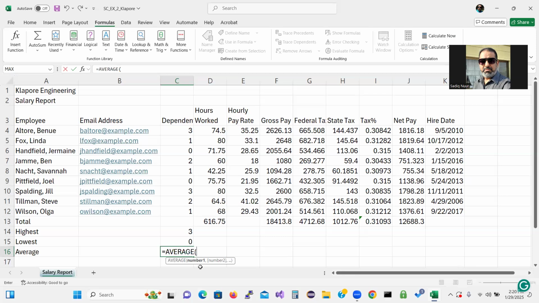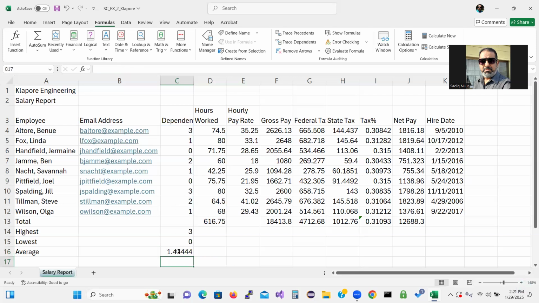That means now I need to provide the number 1 value. Which values are number 1 for the average, right? So we want to go and point to C4. Hold the left key of your mouse until you get to C12, and then close the parenthesis, and then push the enter key. So 1444.